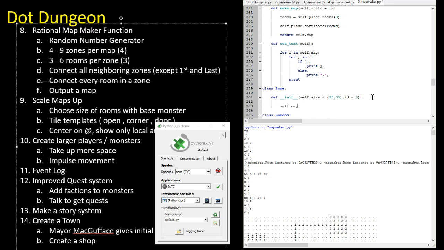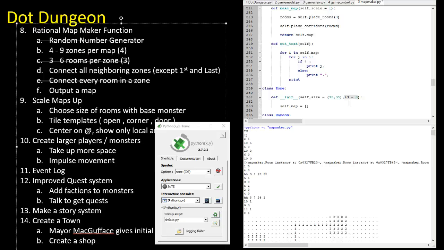Self map equals empty. Let's see, how do we... Actually, we don't need that.